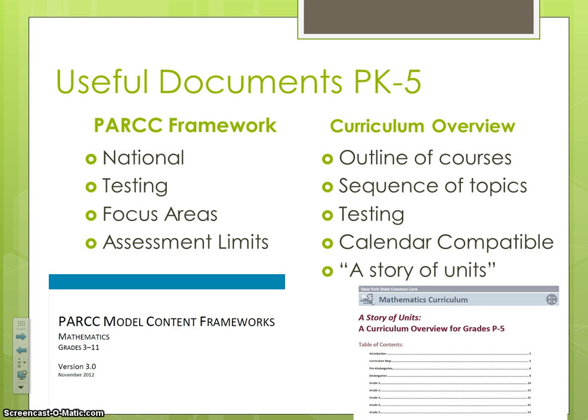Useful documents to have to help you give an overview of your grade level or grade levels will be the PARC framework documents. That will give you some of the emphasis areas. It's especially useful in the high school and middle school, but it also has a lot of information for Pre-K to 5. The documents that we'll be using a lot today will be a curriculum overview document, also called Story of Units. It provides us with a sequence of topics, testing calendar, and an outline of the courses.